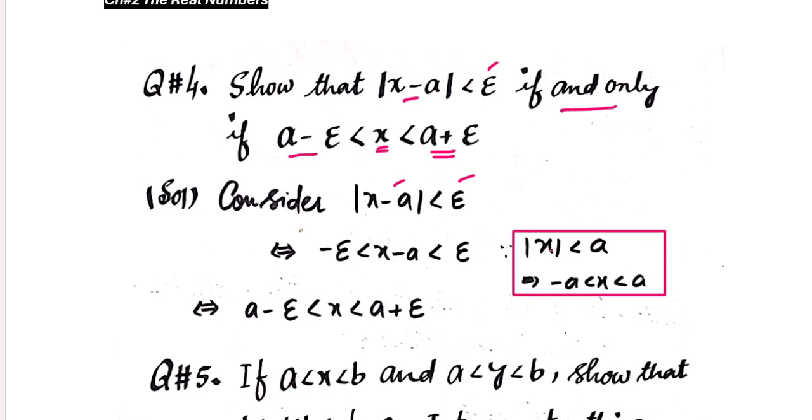If the absolute value of x is less than a, then it can be written as minus a less than x, x less than plus a. That is, x can be bounded by these two numbers, minus a and plus a. So this is my number x minus a. This can be bounded by minus epsilon and plus epsilon. By adding a on both sides, we have a minus epsilon less than x, x less than a plus epsilon. By reversing the sign at the same time, we can prove the result.